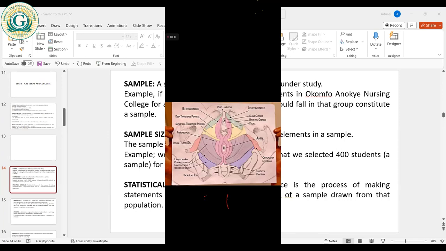Now, I want the answer from you. The pelvic floor muscle controls whatever content is coming out. If everything is coming out, what do you think would have happened in the course of having sex? Exactly. Before you finish, the whole bed is wet. Why? Because you have urinated in addition to reaching orgasm. That would be serious. That would be a disaster.